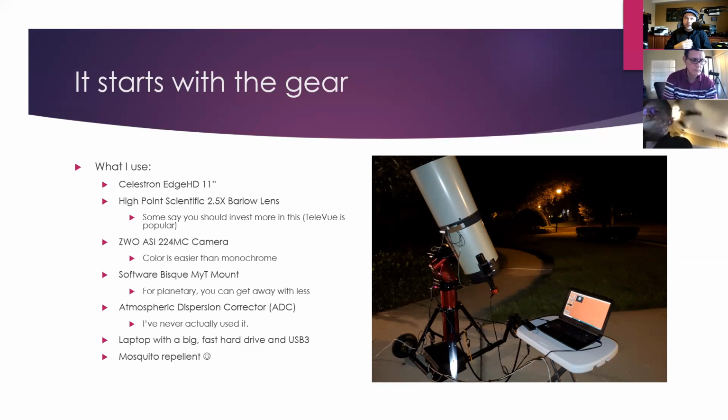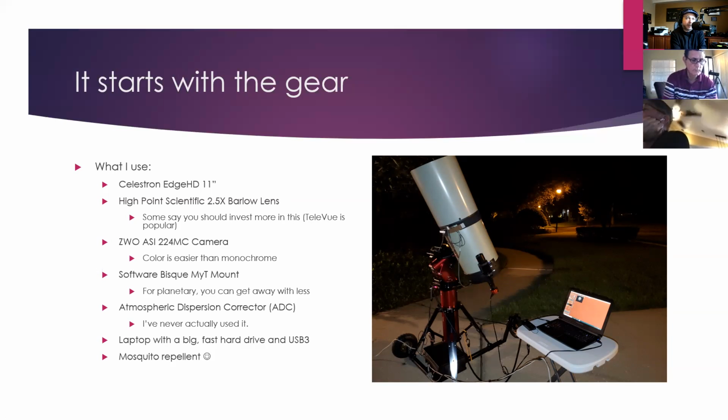So we get these really long focal lengths that way. You want that really high magnification, obviously, because we're trying to get really fine details on these planets that are really far away. It's not like deep sky, where you're trying to capture a degree of the sky. We're trying to get fractions of arc seconds here instead. And even that focal length isn't going to be enough.